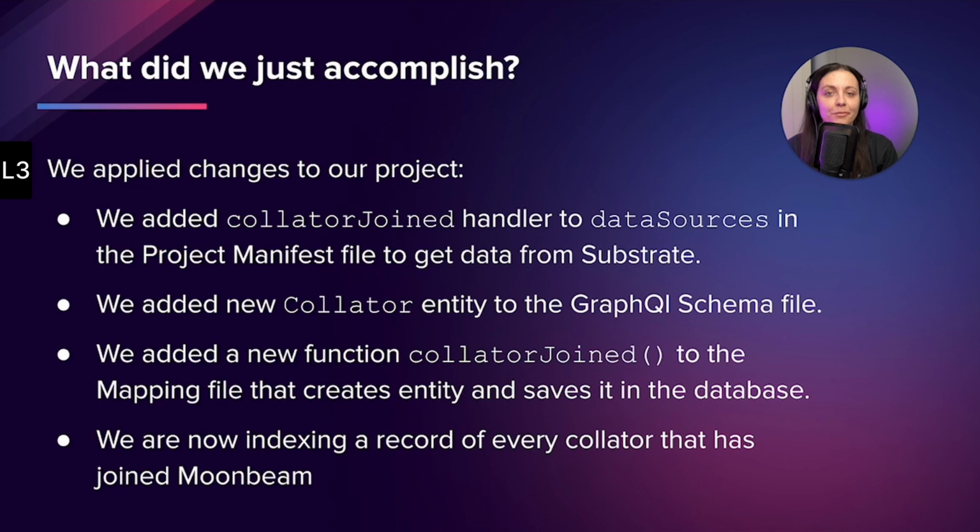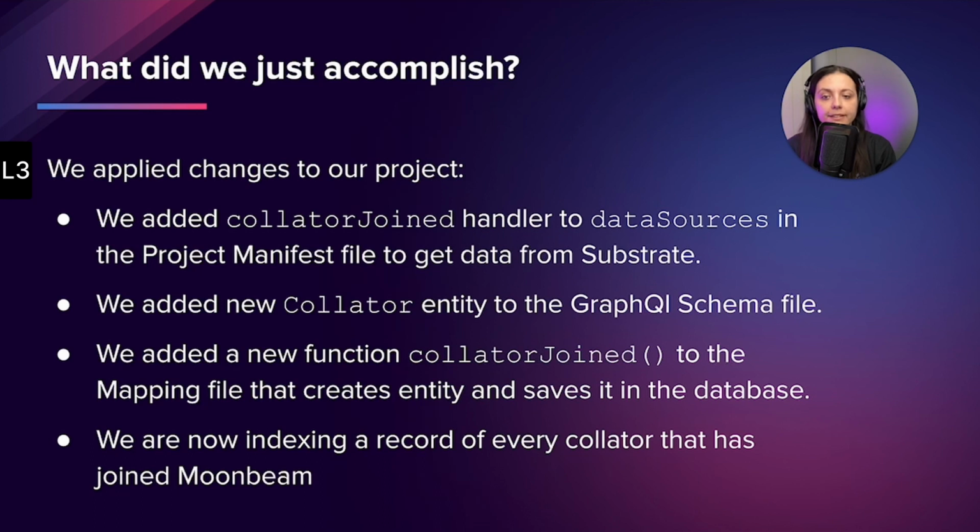So that's it. Amazing. Let's go through what we have done in this lesson. We applied several changes to our project to allow it to index Substrate data alongside Moonbeam data. We added the collatorJoined handler to our data sources in the project manifest file to get the data from Substrate. Then we needed to add the collator entity to the GraphQL schema file.